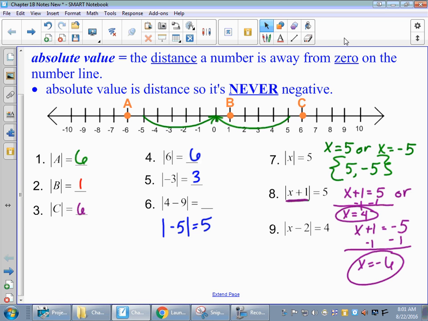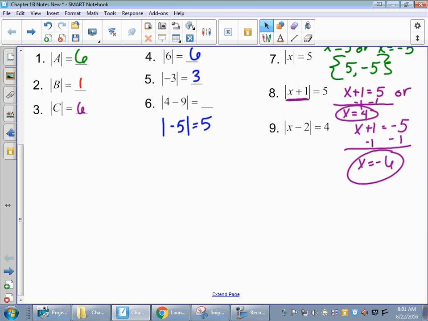So for number 9, we're going to use that same process of writing two separate equations. We're going to use algebra. The question's asking, what would you subtract 2 from to equal 4? What absolute value, when you subtract 2, will equal 4? What values of x will this be true for? So that thing, in order for it to have an absolute value of 4, must be equal to 4. That would be if it was 4 units to the right, or that thing would have to be 4 units to the left. So the quantity inside the absolute value equals 4, or it equals negative 4. It went 4 to the right, or it went 4 to the left.